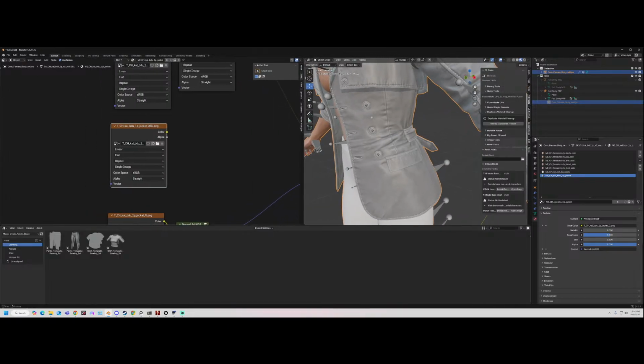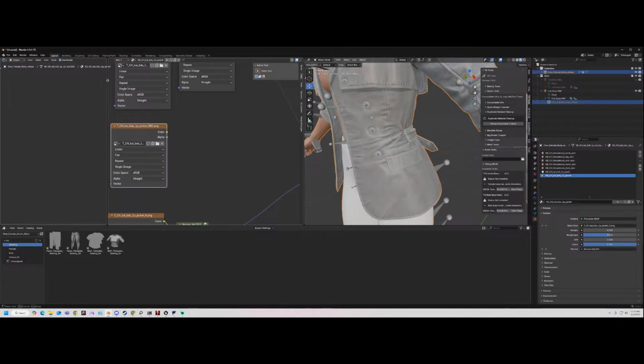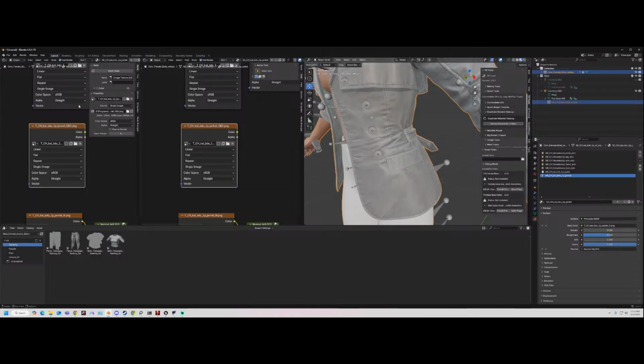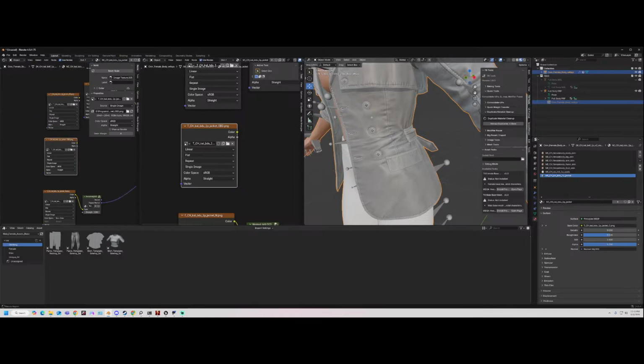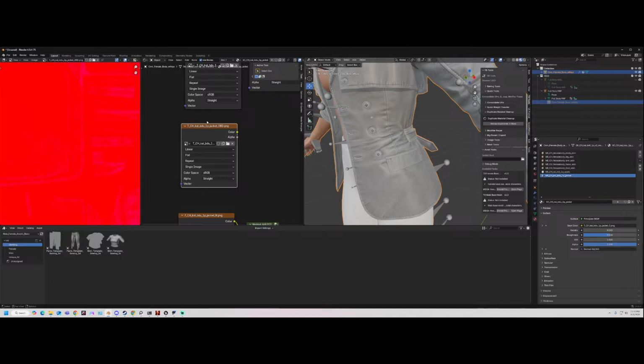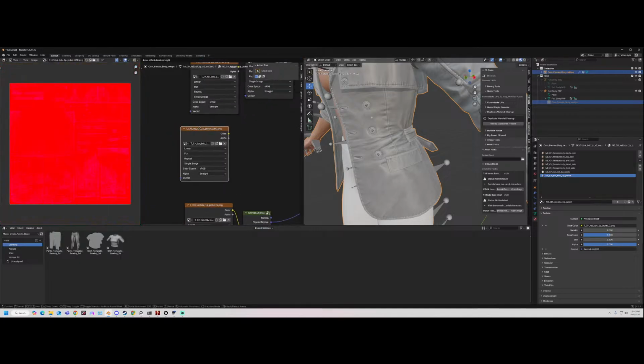So let's go ahead and open up a window. I'll close that for now. And we'll look at the image editor, right? Okay, so if I click on that, you see that that's what the OBD is. I'm going to switch this to channel packed and take a look at it. So for the OBDs, we've got opacity, like an opacity mask. We've got B, which isn't really used for anything, and then we have D for dirt.